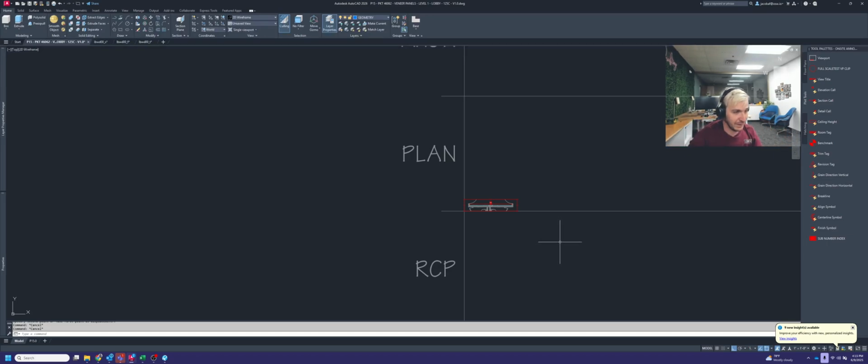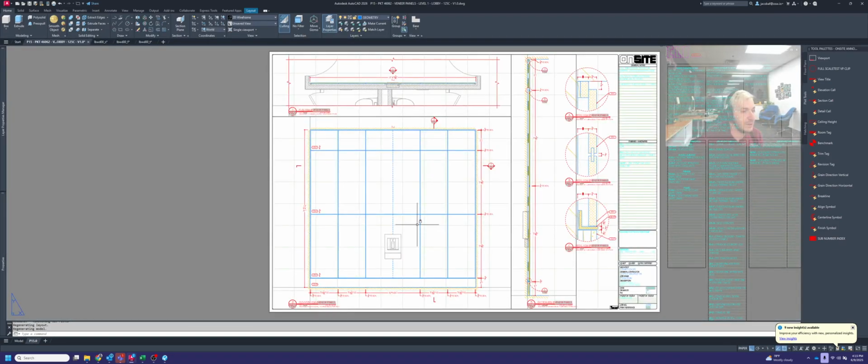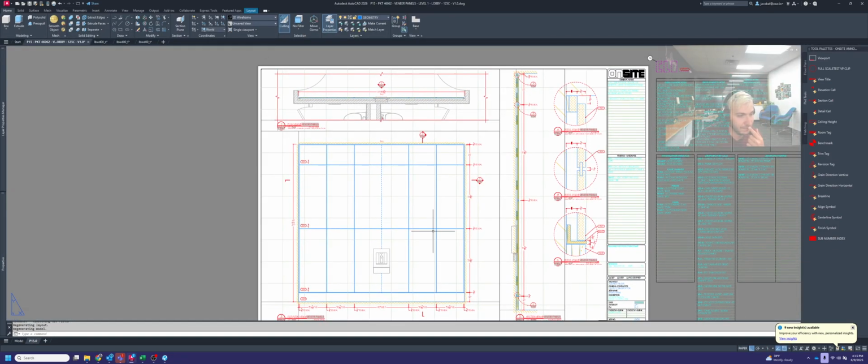What we're going to do from there is go back to our actual paper space here and start placing labels on the print. So because we know what the actual spec of the water bottle filler is, we're going to make a note that gives the viewer what the item is. So it's going to say water fountain, then it's going to say LK, have the product number, and then it's going to say by others on it too.